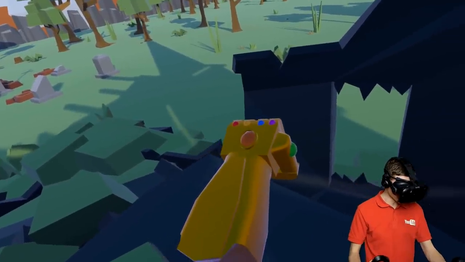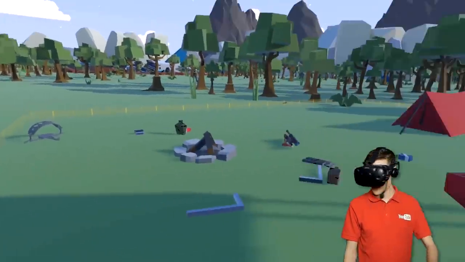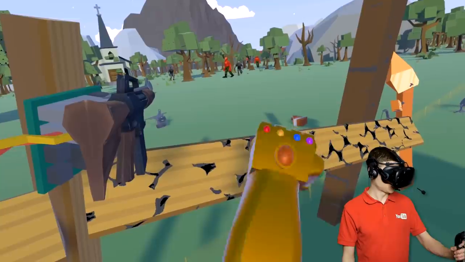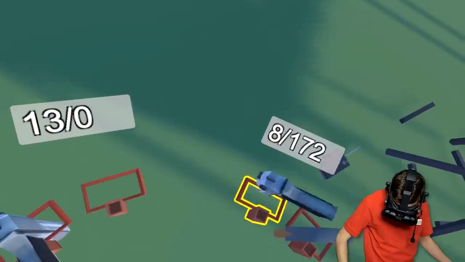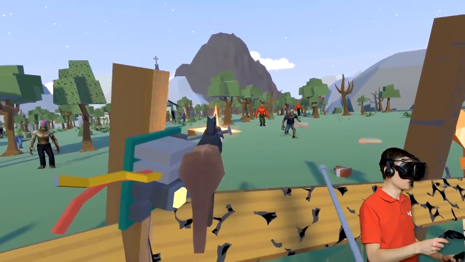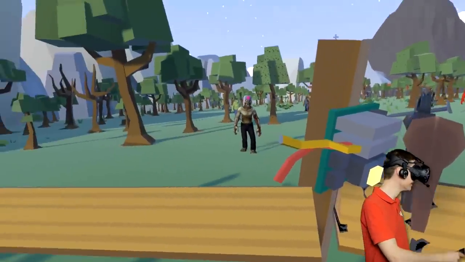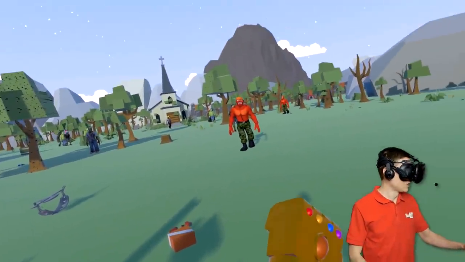Infinity Gauntlet. Now, let's see, guys. We've got 13 ammo with the Infinity Gauntlet. I don't really know what that means, though. Is it gonna snap and destroy half? Wait. Hold that thought. And go! Fire! Okay, it's shooting at a tree. This thing's useless.